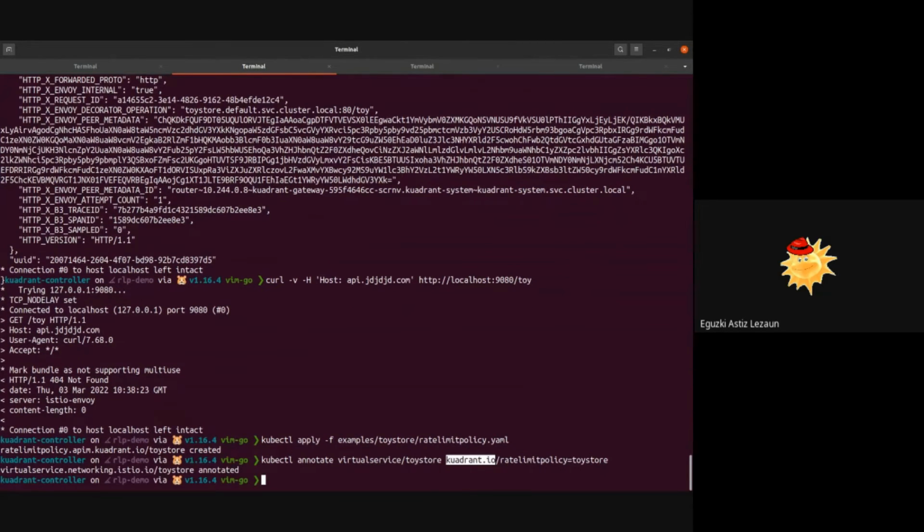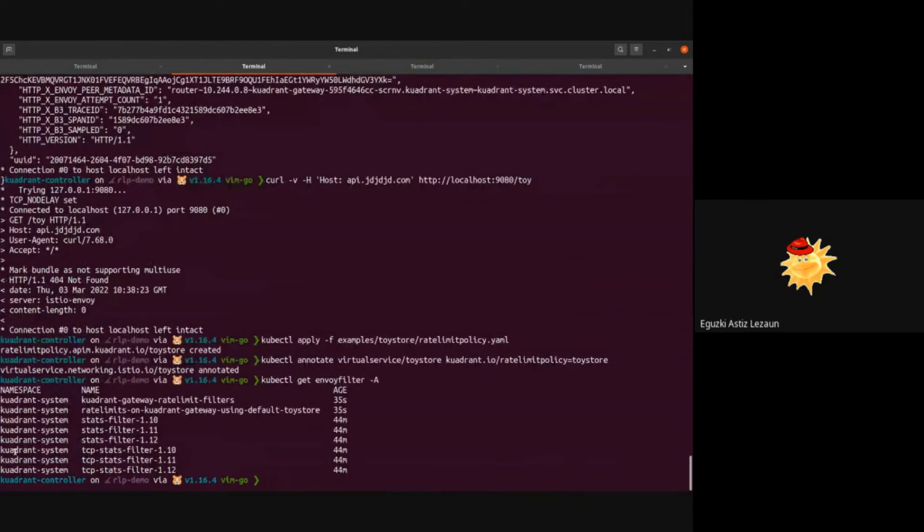Done. In order to verify that the rate limit policy has some effect, before checking it with actual requests, we can check that the gateway has been configured with rate limiting rules. In order to do that, we check the envoy filters, which is the Istio way to configure the rate limiting gateway.